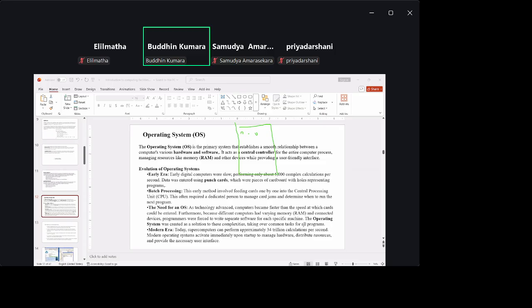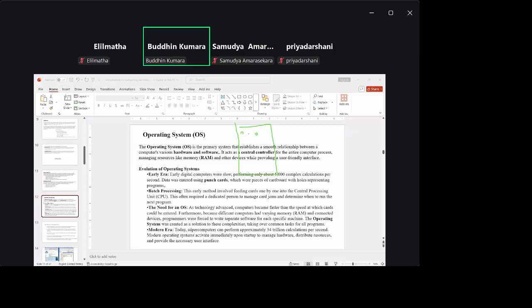Taking over common tasks for all programs, because in the modern era today, a supercomputer can perform approximately 34 trillion calculations per second. Modern operating systems activate immediately upon startup of the machine, hardware, distribute resources, and provide the necessary user interface.